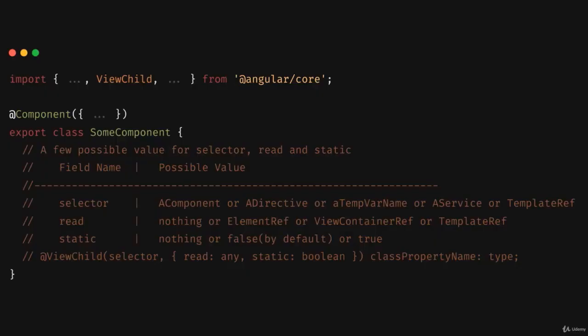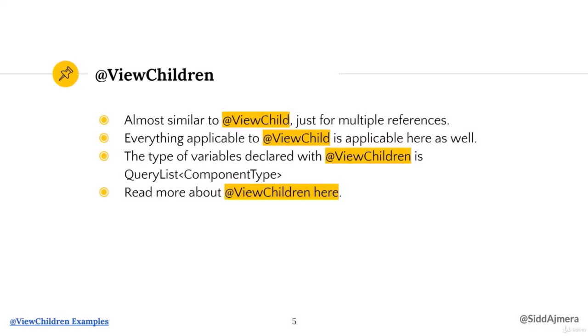So in the last video we discussed how we can use viewChild in order to get references to the elements that we have present on the view. But since viewChild can refer to only one such element that is present in the view at one time, we cannot really use it in order to reference multiple such elements that we might have present on the view. And so for that we use viewChildren.